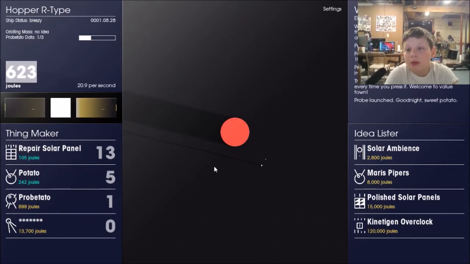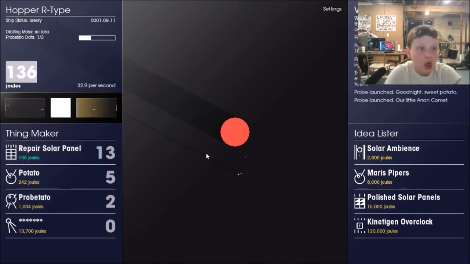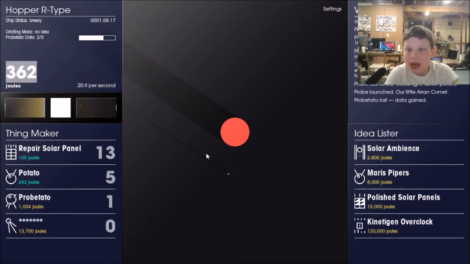So, probe launch, good night, sweet potato. Why is it talking about potatoes? Let's get this one last one down. Oh, there are two. Blast that space bar. Blast it. Try to get as many points as you can. Get it down to 20. Come on, we can do this, guys.